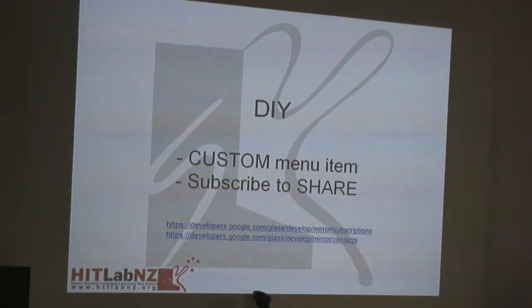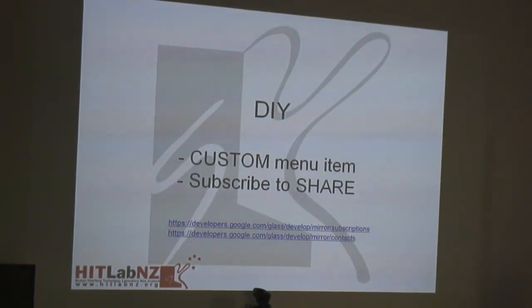So in this case, say you've taken a picture and then you clicked on a share menu item, which is a standard menu item, and then you can choose the contact of the web app we are running, and that picture will be sent to the timeline where the web app can access it, and from there you can actually access the picture the user has taken from their Glass and shared to your timeline.